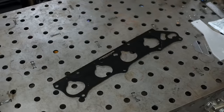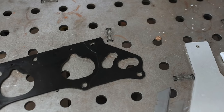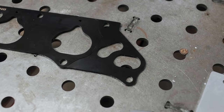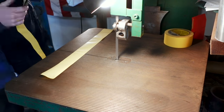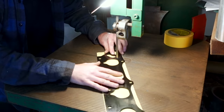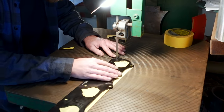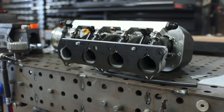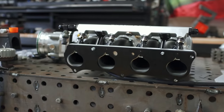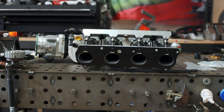We can start filling this with coolant once we have our final hose. We do need to modify our intake manifold gasket though. As you can see, there are provisions for those two ports that we're trying to solve. The simple answer is to just cut it off. So I'm going to lay some tape down on the bandsaw surface and then attach the intake manifold gasket to it, so that I don't score anything and ruin our seal. I know where to cut because I drew a line on the gasket while it was installed on the car. With everything cut, I can shave the edge, clean it up, and we've got a nice intake manifold gasket that fits a whole lot better. Technically we could just use a K20 intake manifold gasket, but I had this one already and this was a bit easier.